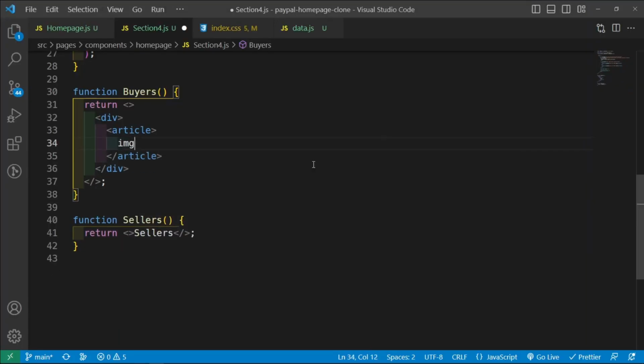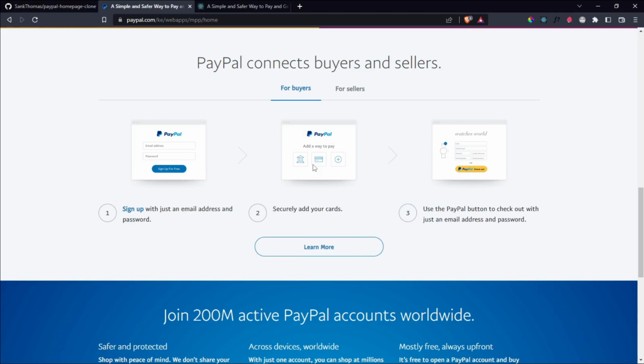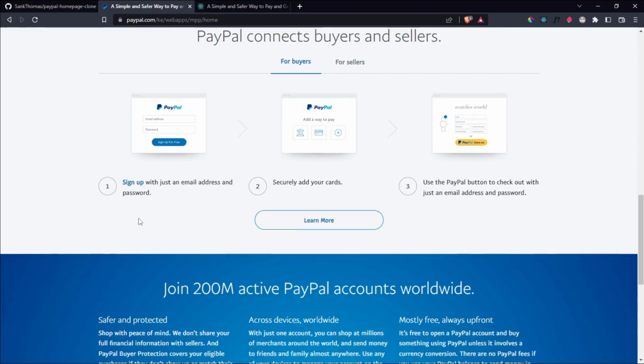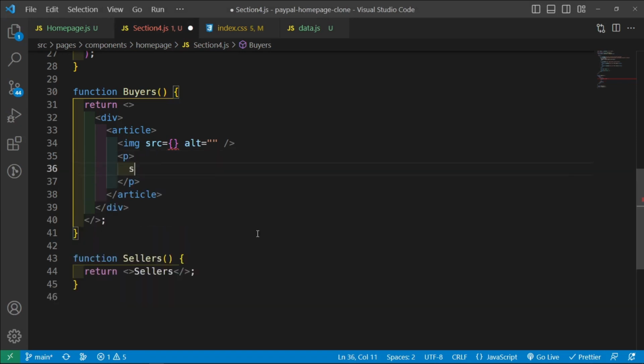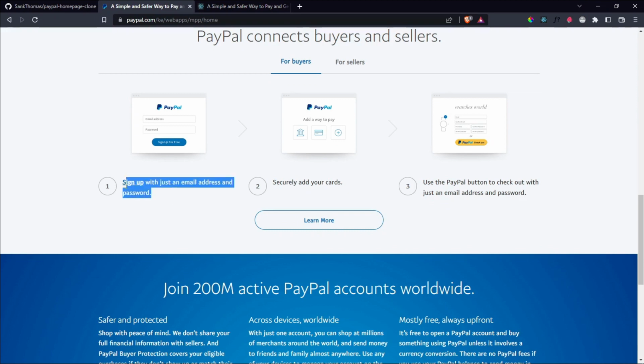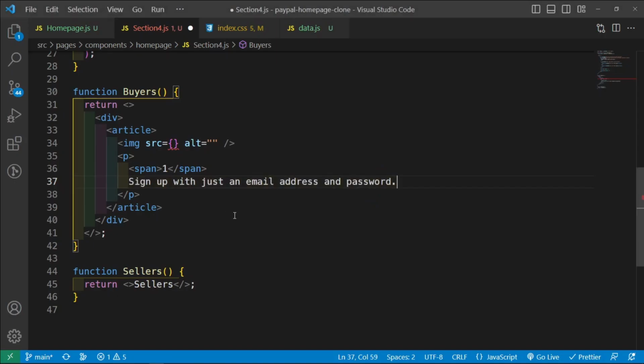So the img source, we don't have the source yet, but we're going to import it. And below this, should we place it inside a UL, or should we have it as a span and a paragraph? Let me have a paragraph here. Let's have a span. The span says 1, and then the text for the paragraph says this. So copy and paste it.